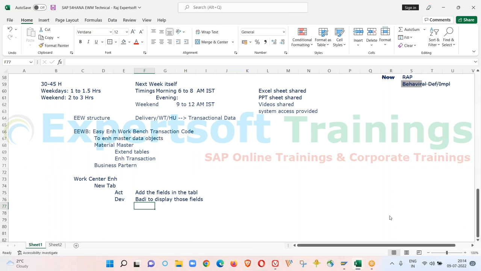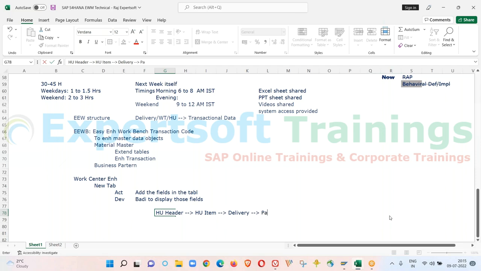Not necessary. If you're doing it for handling unit, the HU table, HUHDR table. For example, with the handling unit, I want to see the customer also there, if it is not available. There is no direct link between the HU and customer. But HU header to HU item, and the delivery is linked, delivery to the partner. Even in delivery we don't have it directly at the header level. At delivery item level, in the partner, it is the sold-to party customer, and ship-to party at header level.